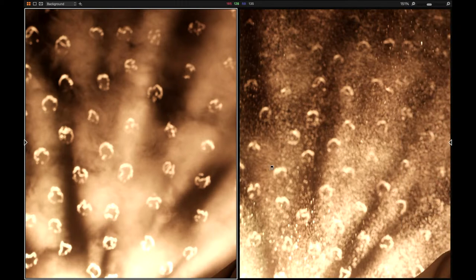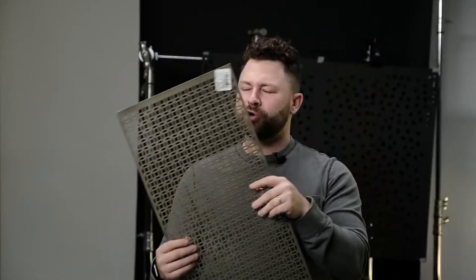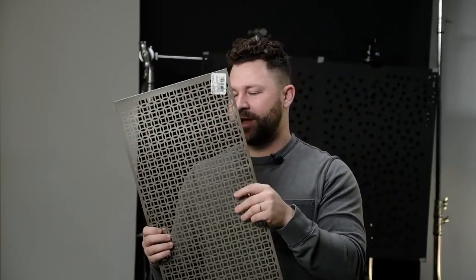So also something to note, we experimented with these things. Kate and I use these, let me get the smaller one, the smaller one would be easier to hold. Kate and I experiment with these things all the time as gobos. They're these cool little metal mesh things that you can get at a home improvement store. There's so much cool stuff that you can get at a home improvement store to make cool art.